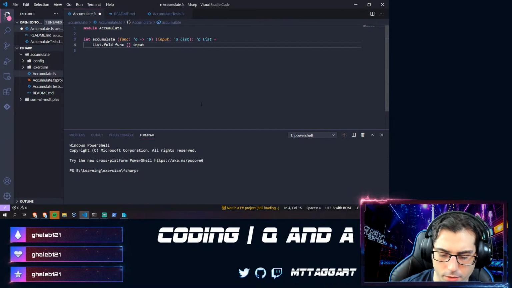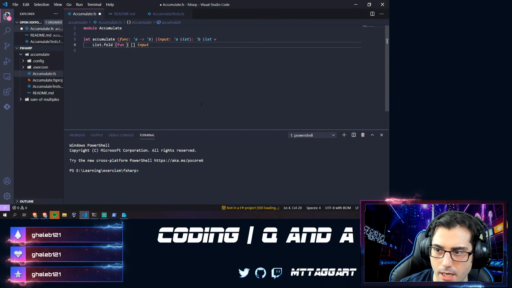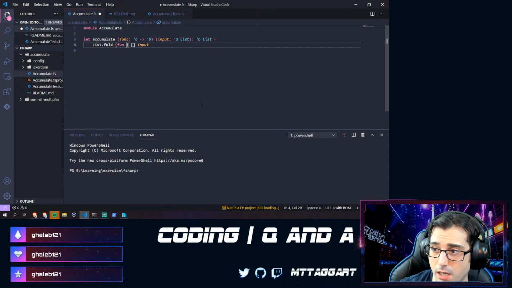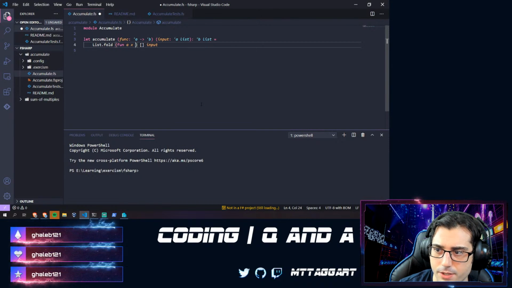So we're going to create a new anonymous function here, or lambda, if you want to call it that. Fun, and we're going to say it takes A for the accumulator and X for the element.